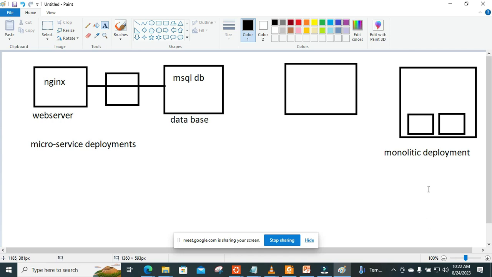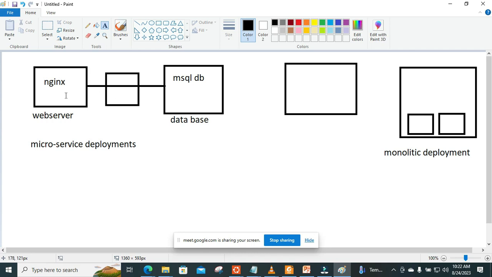But with the microservice deployment, containers can be deployed in different servers altogether. This database can be in Germany, the application can be in Cameroon, and the web server can be anywhere.